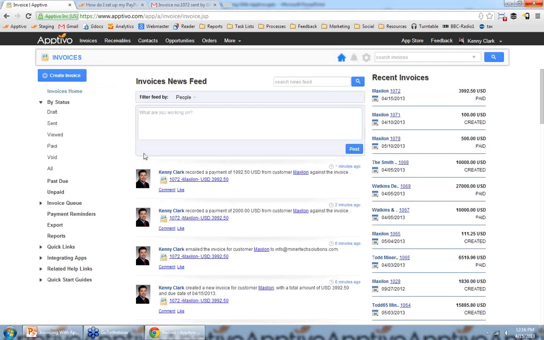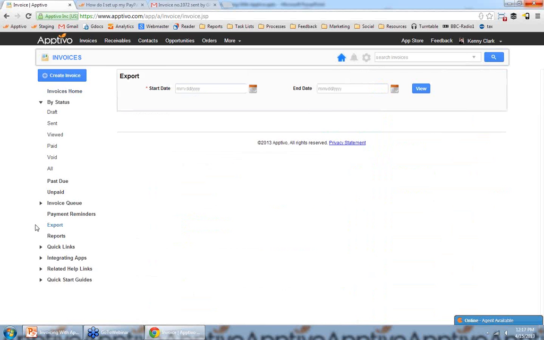Let's say you're in this scenario where you need to export this data out to another system. Maybe you need to export it out for tax keeping purposes or something along those lines. It's a very common scenario where you have an outside accounting software. So we do offer an export feature inside of Apptivo, and it exports to the common file format, which is IIF, which works directly with QuickBooks, where it's a one-step import, and a lot of other popular accounting software such as Xero also support this.